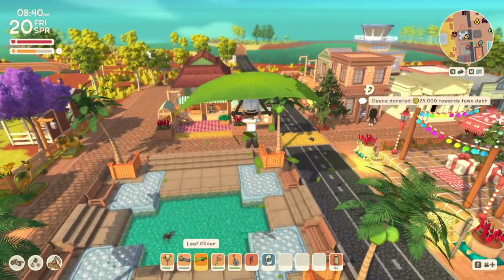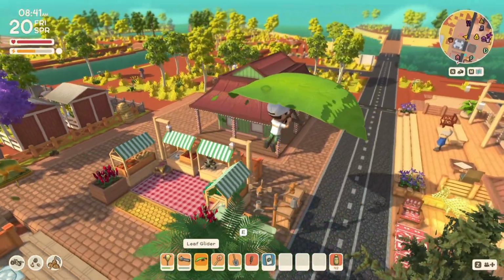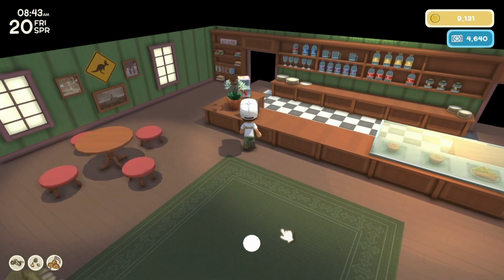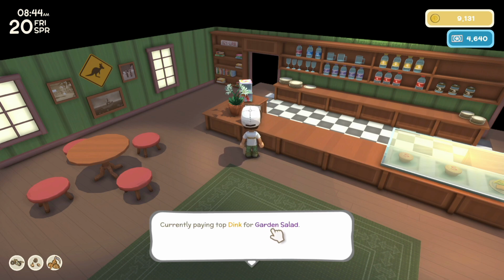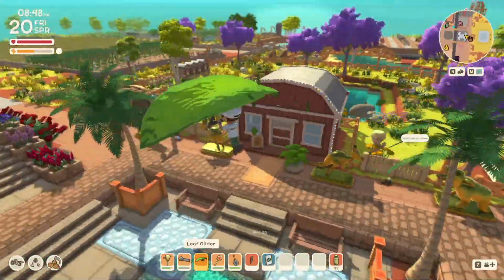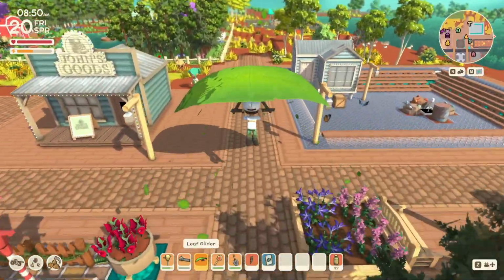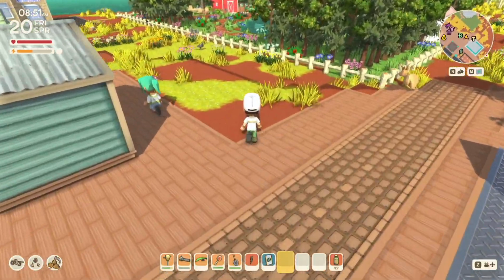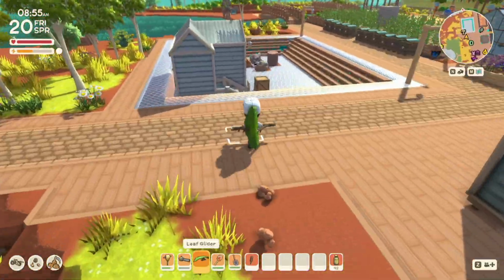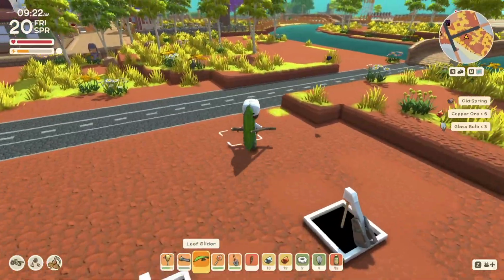Okay. All right, that's good. Let's go check the Tucker box and see what's for sale today. Yeah, Sheila is still way over there. I don't know. I think I may have broken it. What do we got here? Tucker box special. Top ding for garden salad. Oh, I don't think I have any garden salad. Let me go look. While I'm at it, I got to put this down. I guess we'll grab the honey. We'll grab this stuff over here, too. Can we put that right here? Yes, that'll work. Okay. Perfect. Let's grab these up. Okay, we got those picked up.